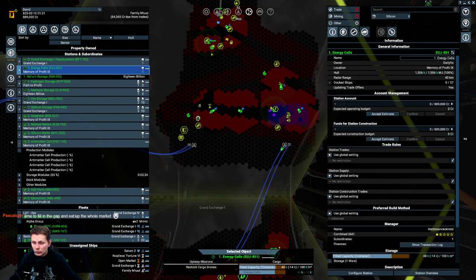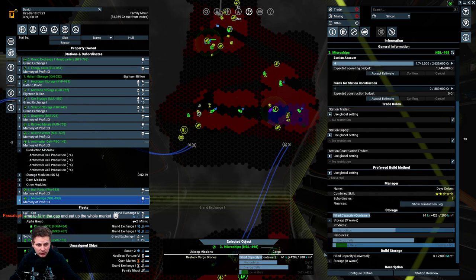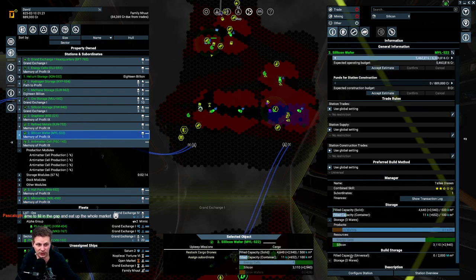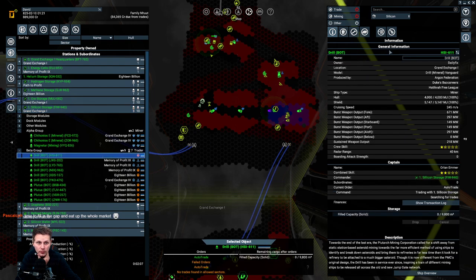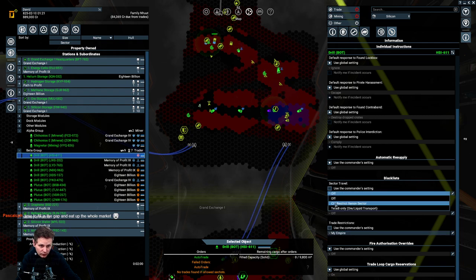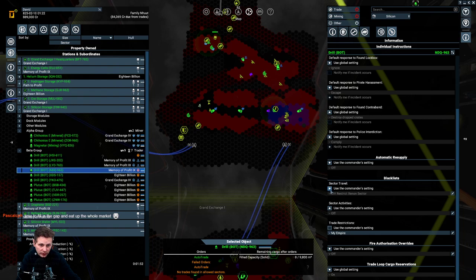Okay. Microchips is low on silicon wafers. Silicon wafers is low on silicon. How is the silicon storage? The silicon storage is good. So I'm going to assume that these guys are not only trading with my empire. This is also not correct. Taladi only. Taladi only. And actually they are only trading with my empire. That's interesting.